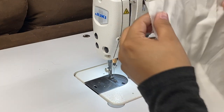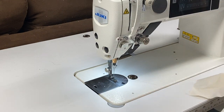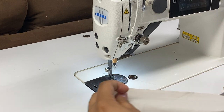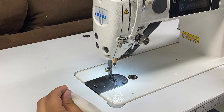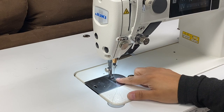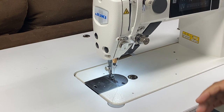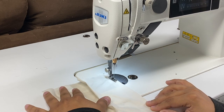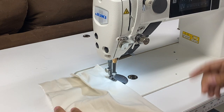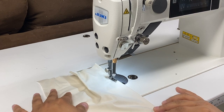Now we're going to do a run test. I'm going to use a piece of fabric - I have thread and a simple foot. We're going to run the machine. I put my foot on the pedal; when you do this, the foot will lift and this part will lift too. Let's run the machine a little bit. The machine is very smooth. Right now I'm doing 2.5 stitch length, so I want you guys to focus on how the machine runs.